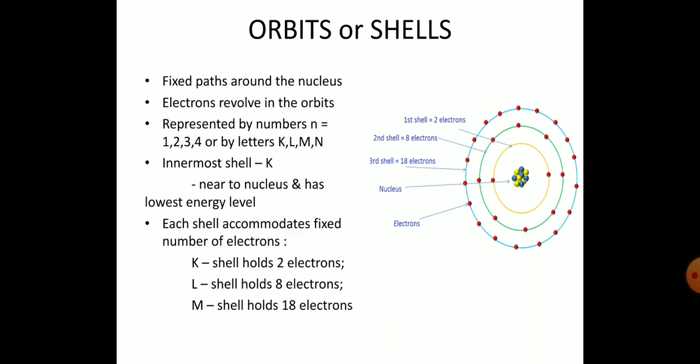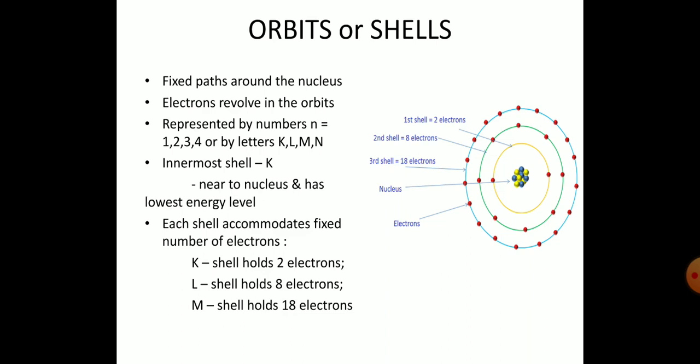I am sorry here. When we are going for the M shell, n is equal to 3. So it is the 2 into n squared formula. So that is 2 into 3 squared. 3 squared is 9, 9 into 2, 18. So this will be correct. I am sorry, I took n as 2, so it became 2 cubed, that is 8. I made a mistake there. It is 2 into n squared.